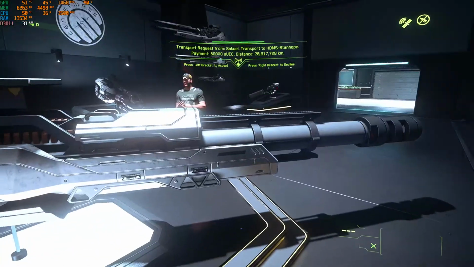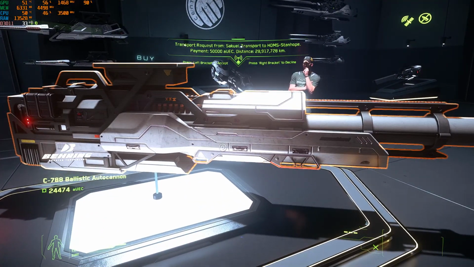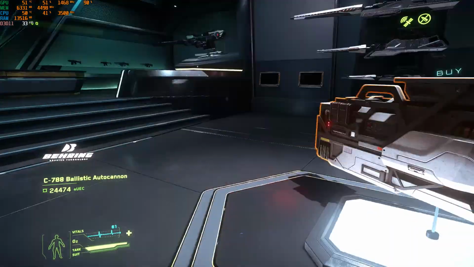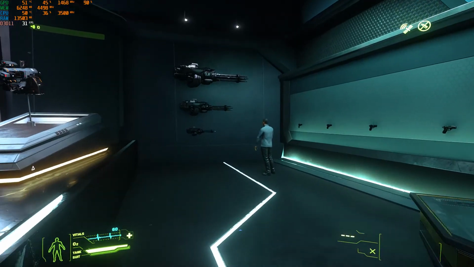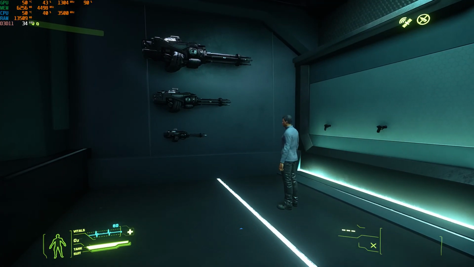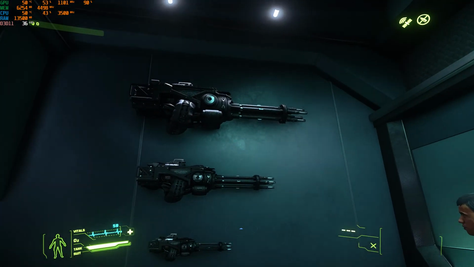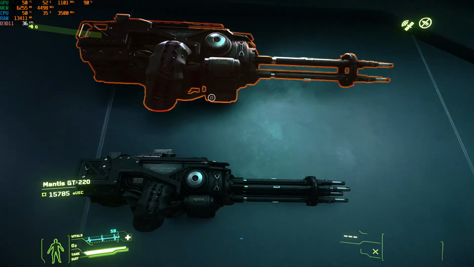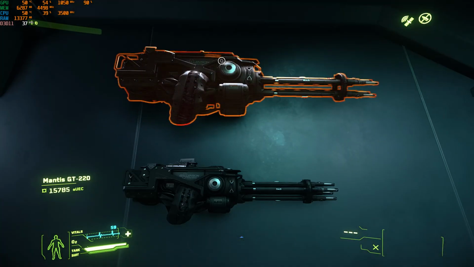What is that? I must have one. The bearing, ballistic autocannon, 24. What size is this? Here, let me go to the kiosk. Okay, so they have a much more diverse selection. Oh, they've even got regular handguns and stuff too. I believe that's the bearing. Oh, that's the Mantis. Okay, that's cool. Oh, cool. They do my size.